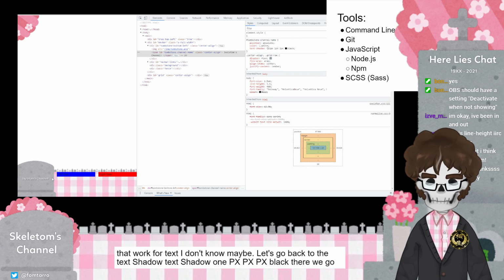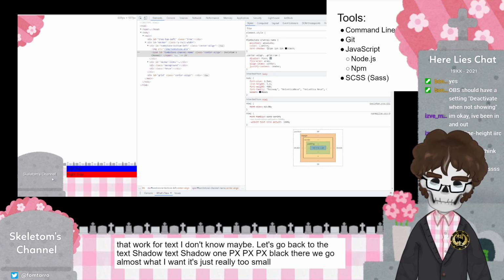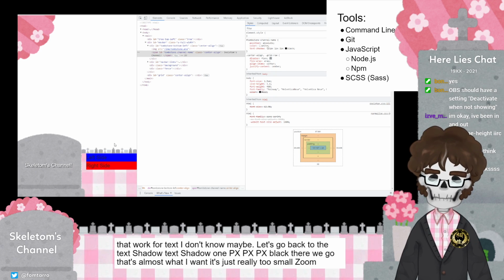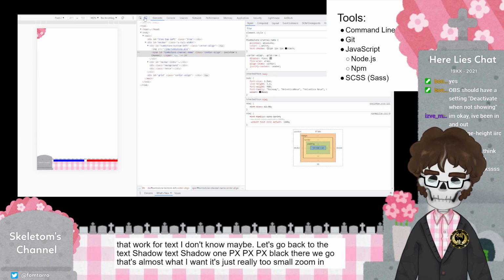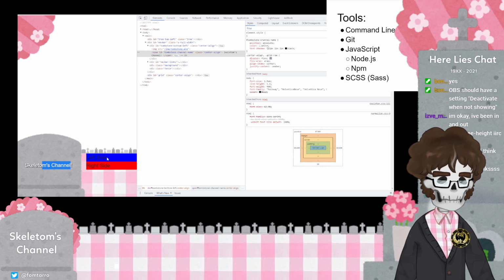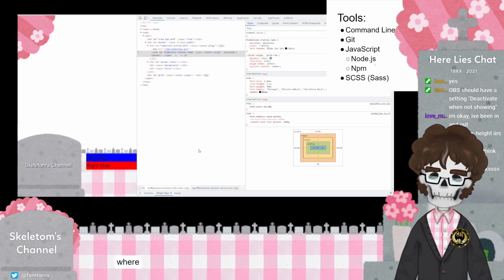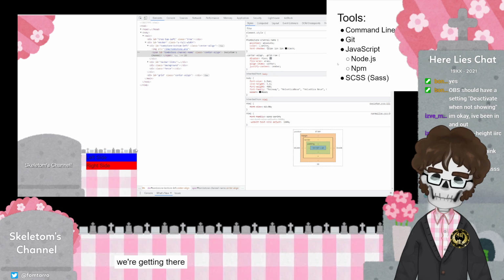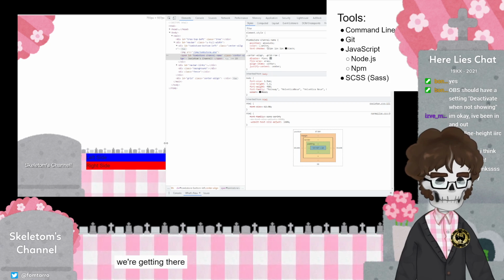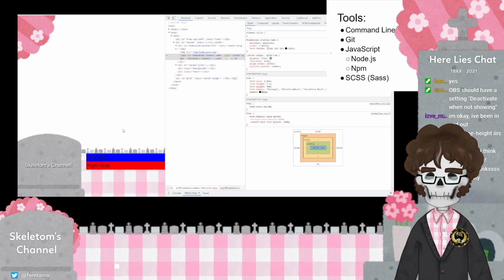That's almost what I want. It's just really too small. If I zoom in. Almost what I want. We're getting there. Okay.